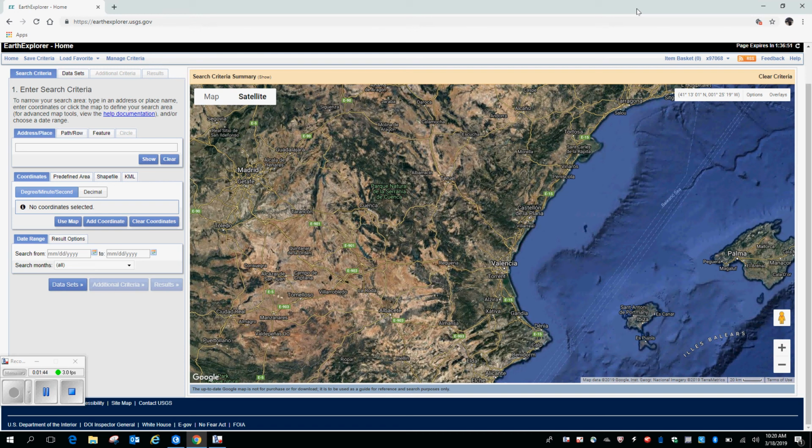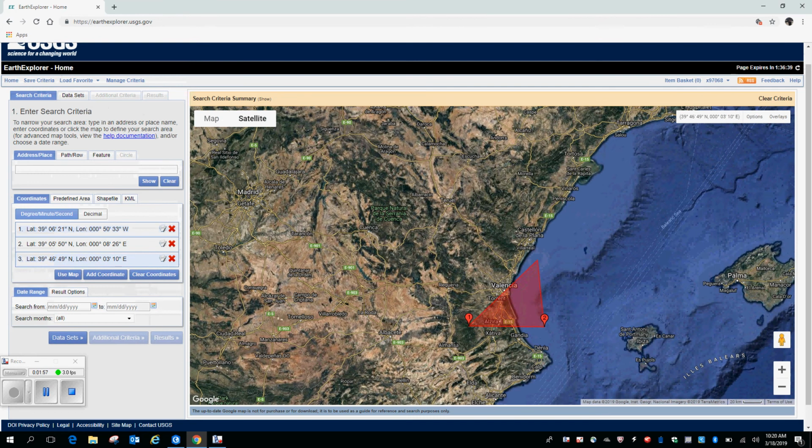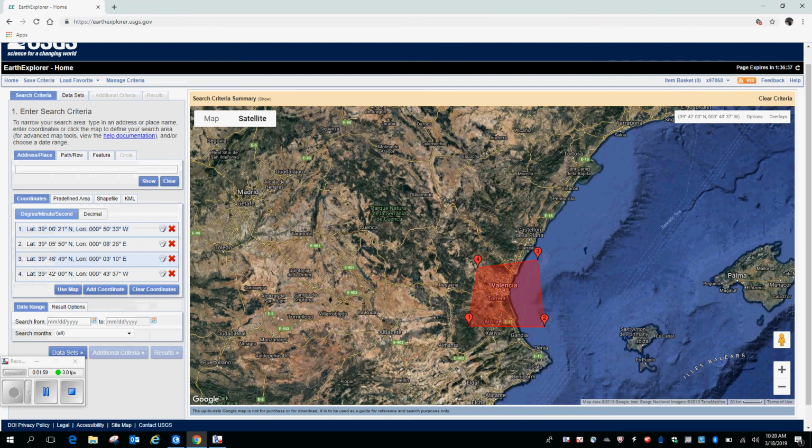So the first thing they want you to do inside this website, we can zoom in and out of the map itself, but they're going to specify a search criteria, and you can just specify using four corners by touching on the screen the area you want. Just be aware that any overlapping area that the coverage of the satellite image might hit will get selected. So if you don't want a lot of this water, we can move that in.